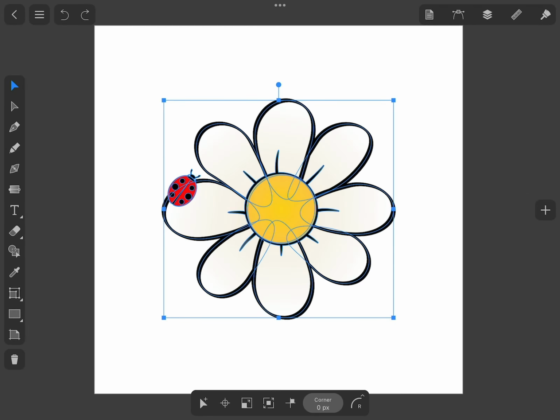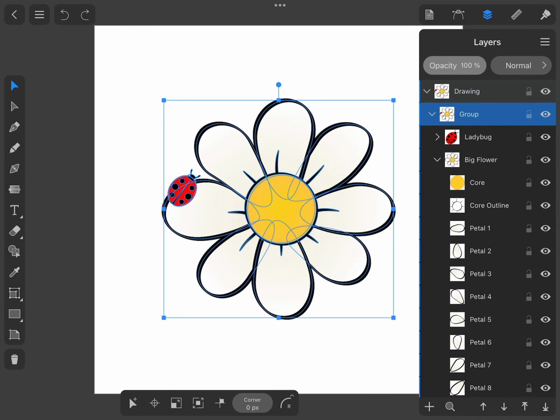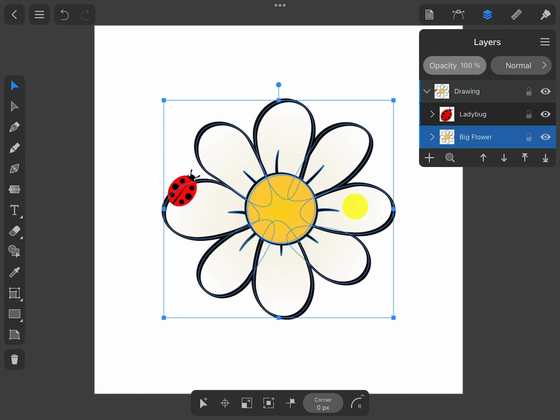A group can contain another group. See how the Layers panel displays such a nested structure? It can have as many levels deep as it makes sense for you. In order to ungroup a nested group all the way down, we need to ungroup the upper level, then next, and so on. The Ungroup command can be found in the menu as well as in the context menu of the group.